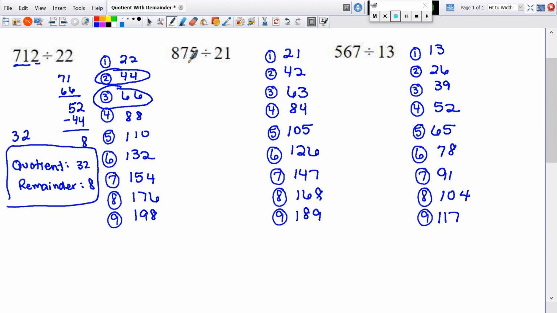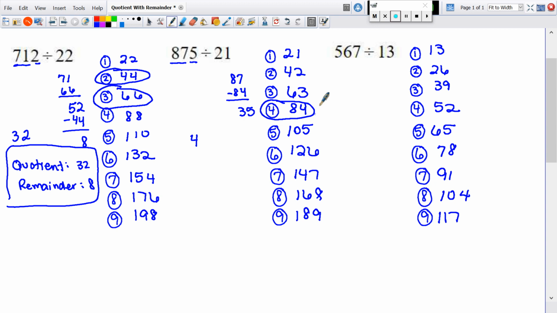Okay, so for the next one, you can't have any numbers smaller than 21, so we can't use an 8, so we've got to use an 87. So I'm going to start by looking for 87. So 84 is the biggest number without going over. The circled number, write it down here. The number beside the circled number, you subtract that from what you were looking for. 87 take away 84 is 3. Then you go to the next number, 5, write that down.